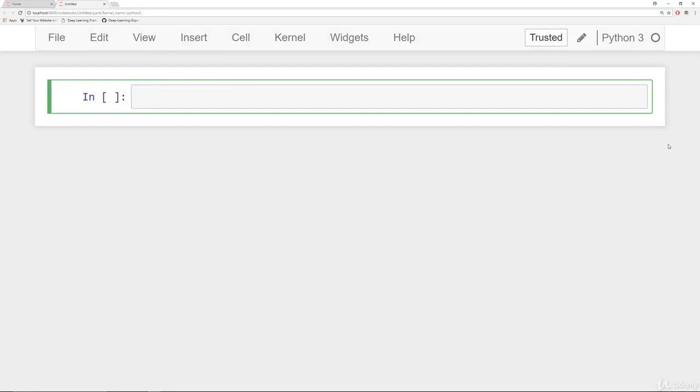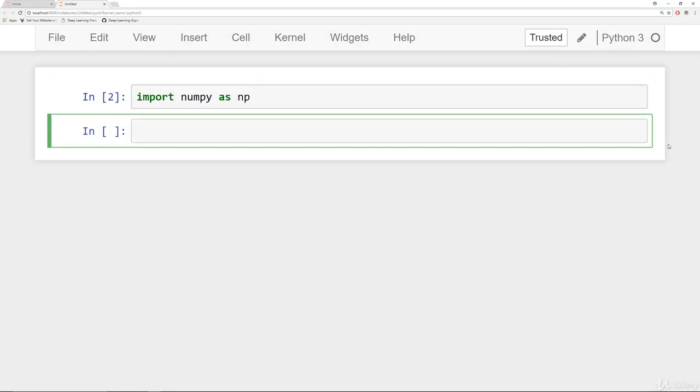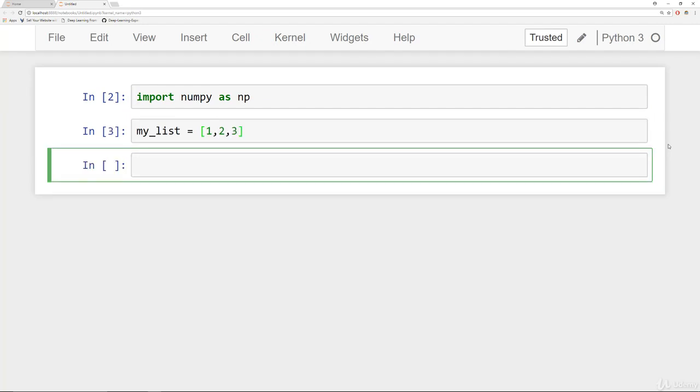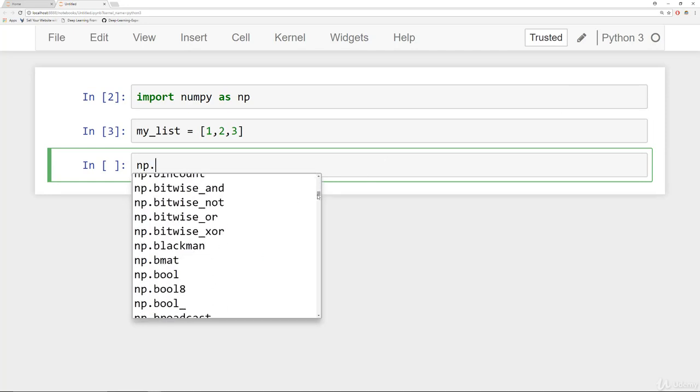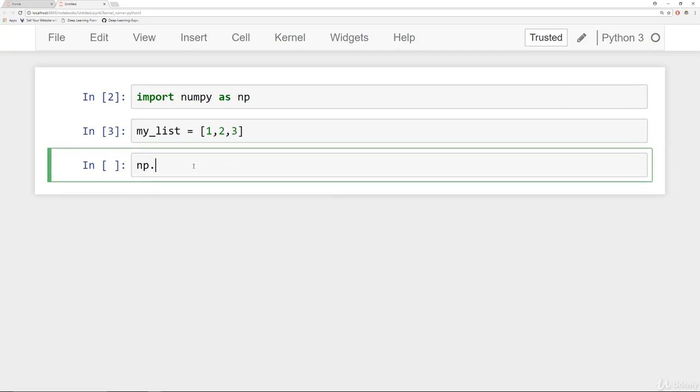Alright, so here I am with a new Jupyter Notebook, and the first thing I'm going to do is import NumPy as np. And let's go over a couple ways that we can create arrays. So we're already familiar with a Python list, 1, 2, 3, which is elements in a sequence, and if I want to convert this into a NumPy array, then I can say np dot, and if you hit tab here, you'll notice that there's a ton of functions that are built into NumPy. The majority of these we will never use, but we may be using array, so you can cast, or really transform, a list into an array.